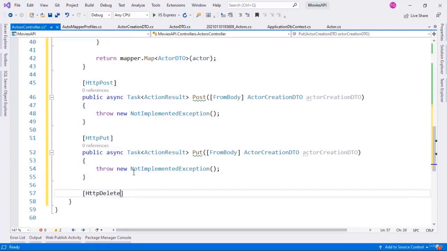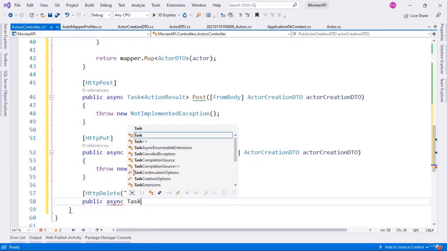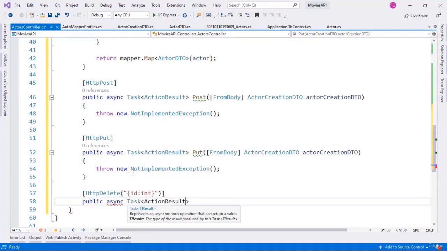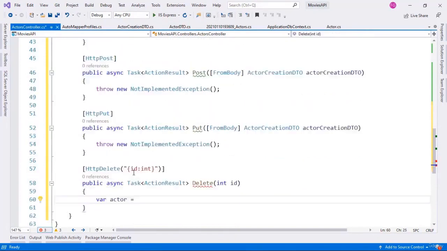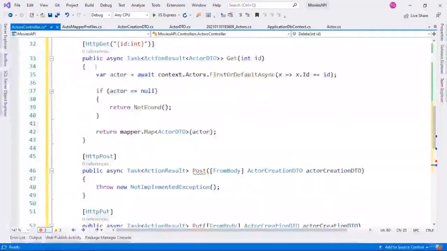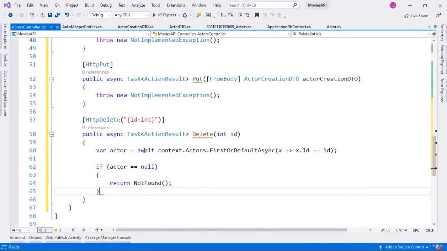Let's say Delete. I will say here a parameter, public async Task<ActionResult> Delete(int id), and here I will say var actor equal to, I can copy this actually. Let me come here and copy this code from here, and I will paste it here.